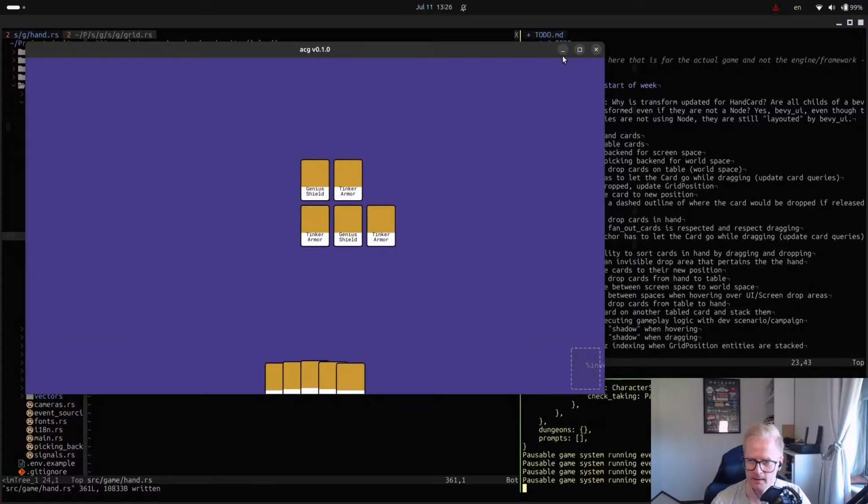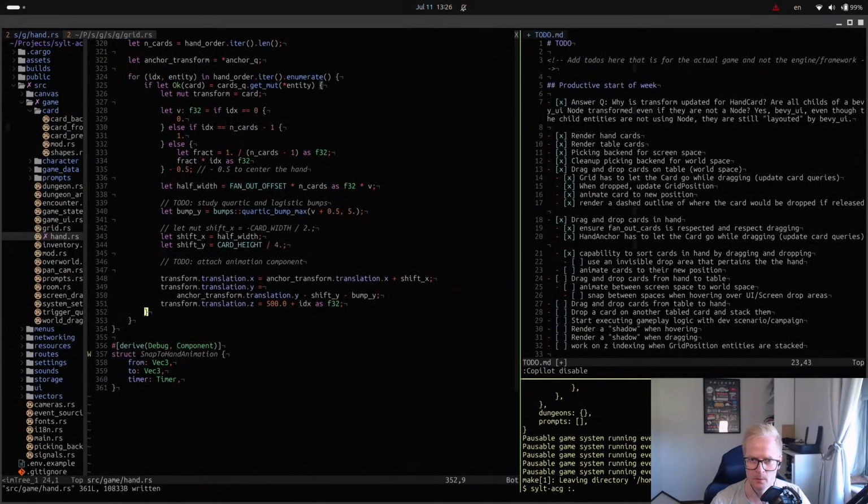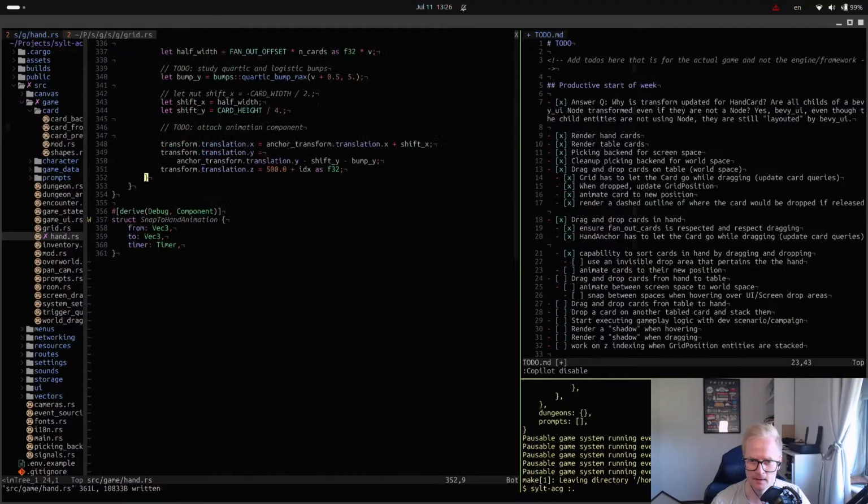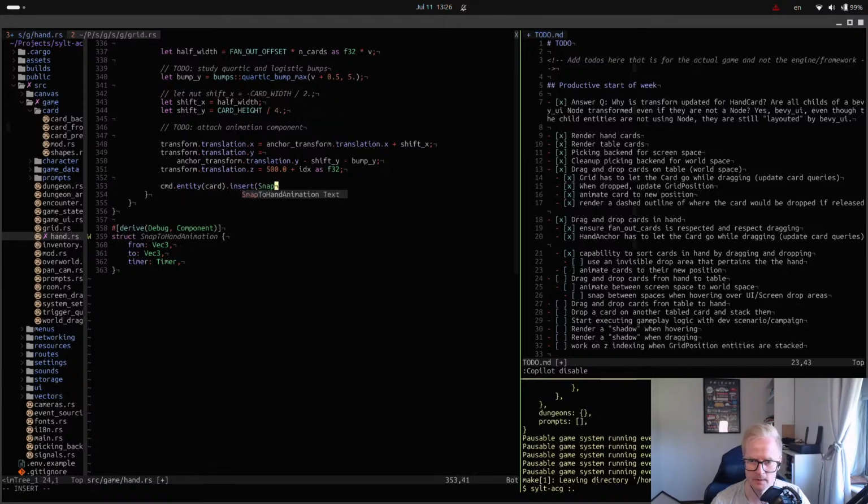Okay, so the hand is back. Cool. So what if all I do is add this, insert, snap to hand.